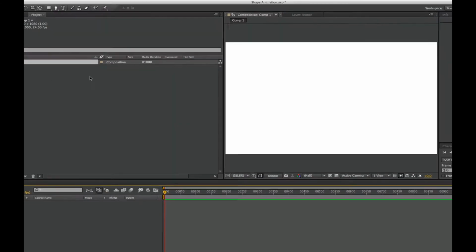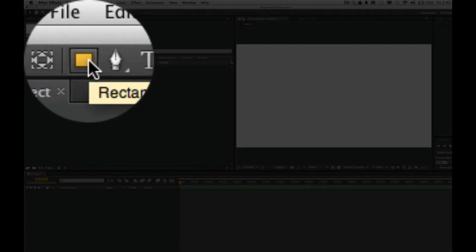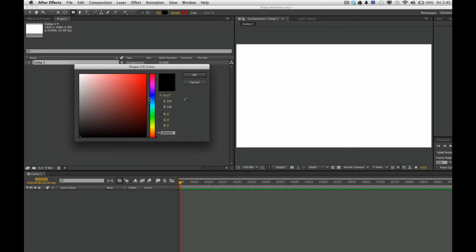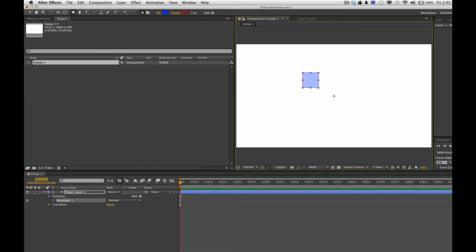And then the next thing I'm going to do is put a shape on there. So I'm going to come up to this rectangle shape, and over here I'm going to choose a nice bright color so we can really see it. Nice blue, and a stroke, not that much. Okay, something like that. Actually, let's just go up 3. And I will hold the shift key down and click and drag to make a square.